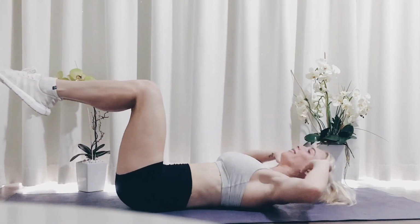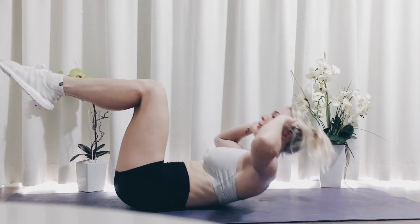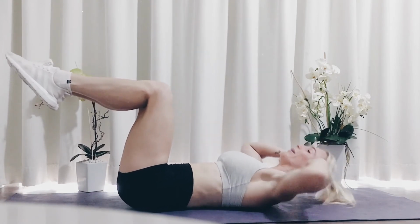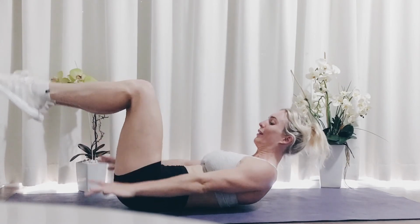9, you can extend your legs straight to make it even harder. 8, 7, just as long as you're working through your abs, not your back. So you don't want to feel this in your neck. 6, 5 to go. 4, well done, almost there. 3, 2, and 1. Hold it up there.